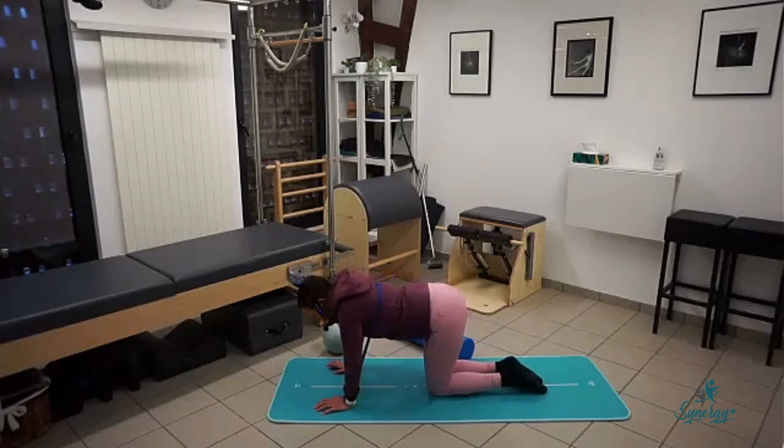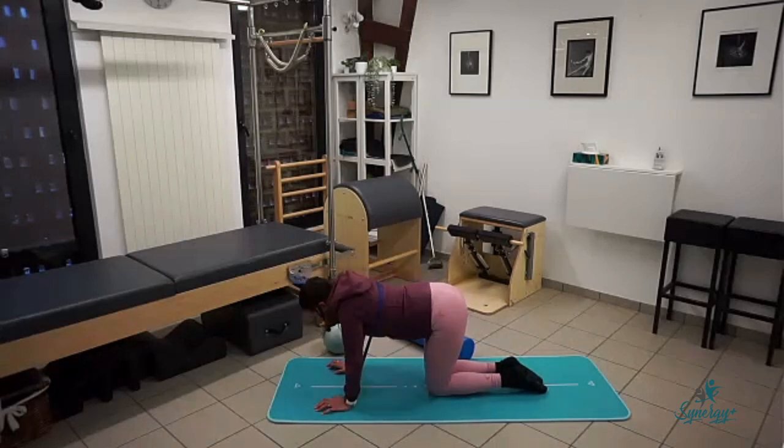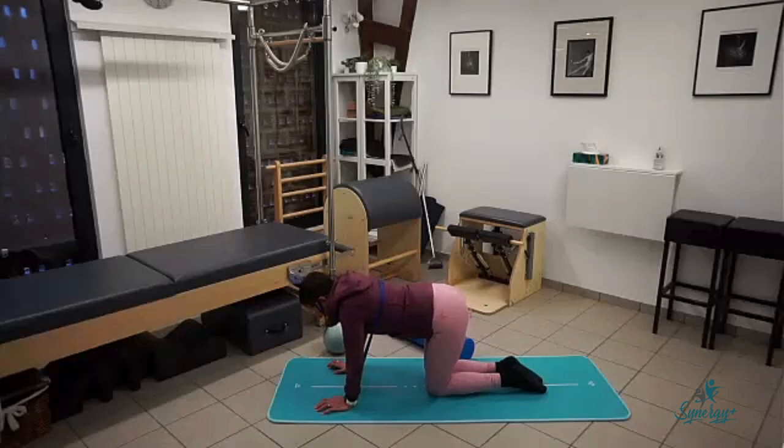You're going to let your shoulder blades go down and push away. Going down and press. Down and press. Down and push. Nice strong presses. Down and push. Down and push away.